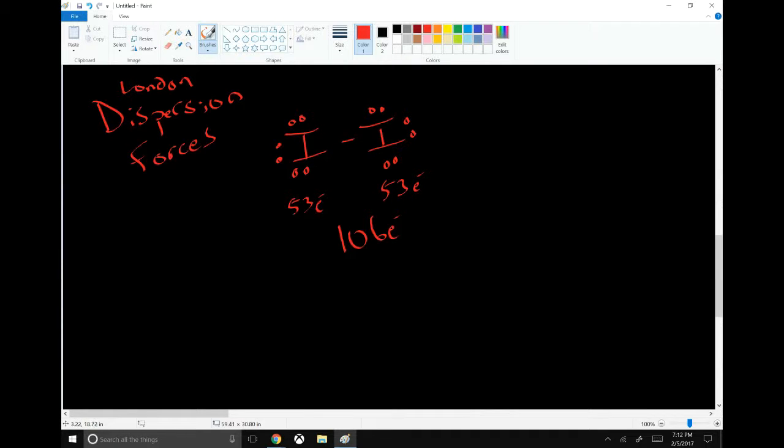And sometimes, very rarely, they will just randomly shift so that you'll have more over here on this side and fewer over here on this side. Over here you'll have very temporarily a negative charge, and over here very temporarily a positive charge. Hence why it's called dispersion forces, because it's based upon the random dispersion or dispersal of the electrons.